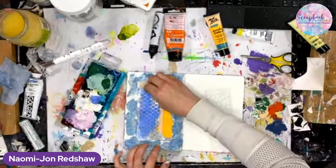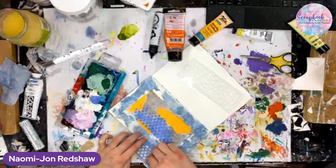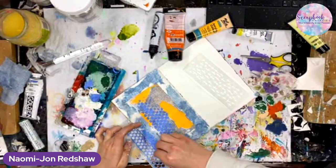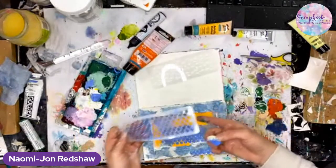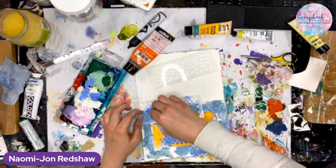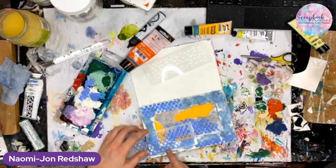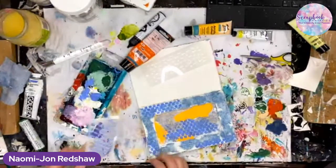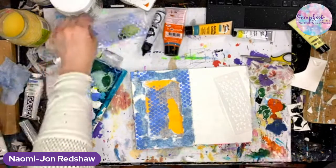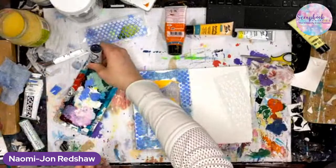And just stencil it all with our sponge. And then just do it in a few spots over here. And up here. And then what we're going to come and do is we're just going to put some black down.